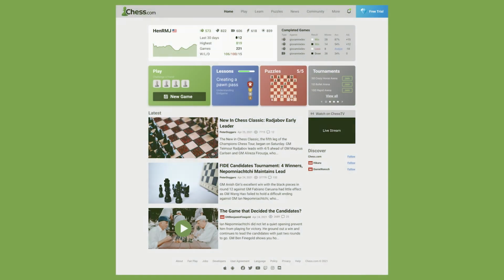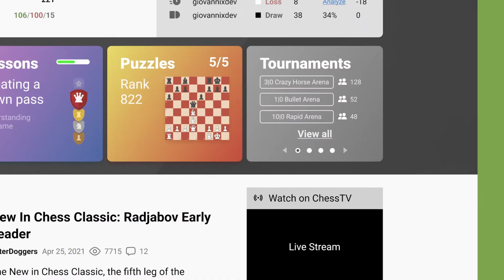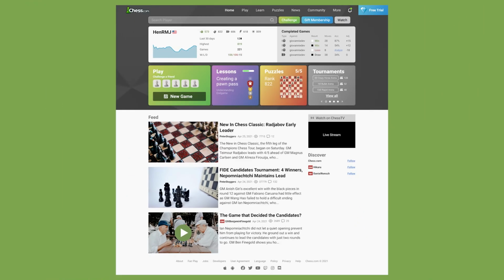I translated these changes to the homepage, making the nav bar smaller and substituting the monochromatic gradients with brighter, more distinct colors. As you can see on the final iteration of the home screen, the tournament section is on a carousel that can switch between different elements. These could include drills, daily puzzles, and leaderboards, so there's a lot of options for expansion there. Making the nav bar smaller also allowed the idea of a search bar to be included. The buttons next to the search are ideas of common actions people would take when searching someone up. These can always be adjusted to fit the most common actions people would actually take.